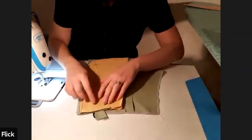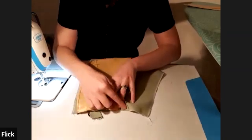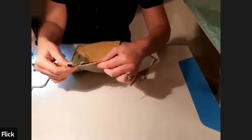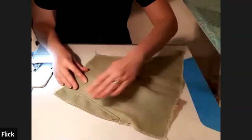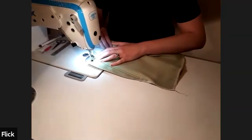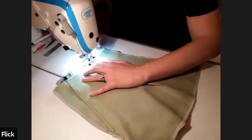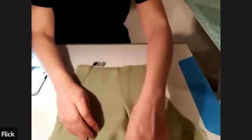So at work, we would normally stitch along there just to secure the top of the pocket bag to the waistband, so that everything's that's not too bad. I can live with that. So I'm just going to stitch across the top there.